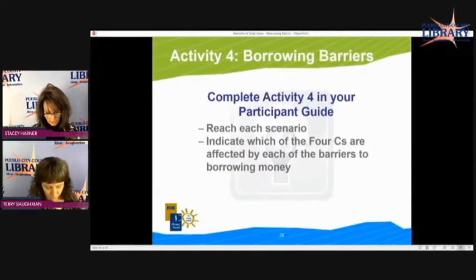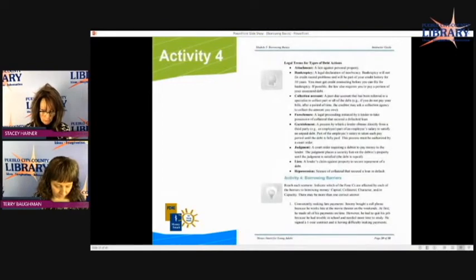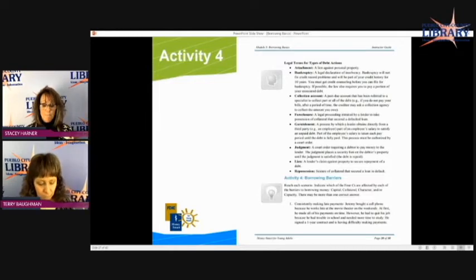So next, Stacy, let's look at activity 4 in the workbook on page 20. We're going to read these scenarios and talk a little bit about these items. Forgive me, I got myself just a little bit out of order here. Number 1 is consistently making late payments. Jeremy bought a cell phone because he works late at the movie theater on weekends. At first, he made all of his payments on time. However, he had to quit his job because he had trouble in school and needed more time to study. He signed a 1-year contract and is having difficulty making his payments. He has made late payments for the last 3 months.